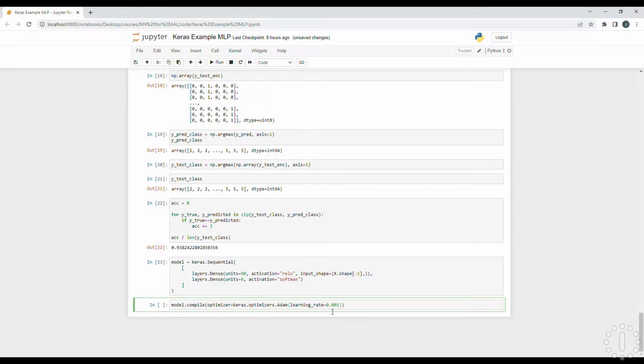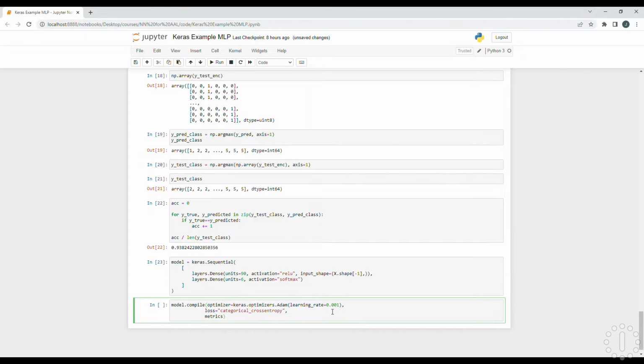We next define the loss. So we have categorical cross entropy. We're using the same thing. And then we want to use the same metrics.